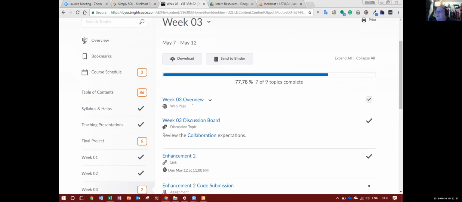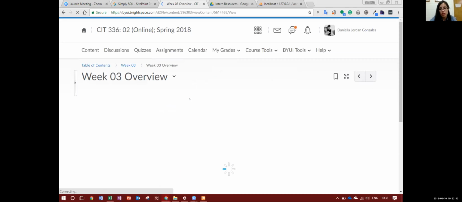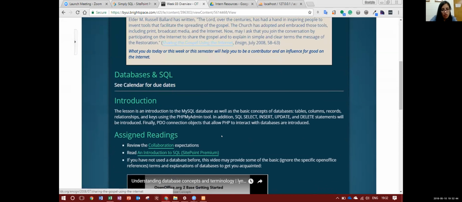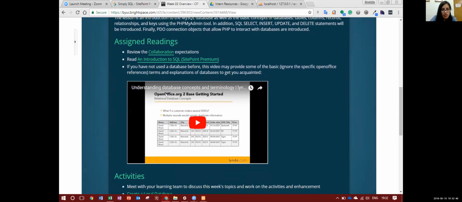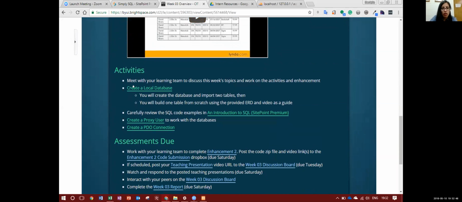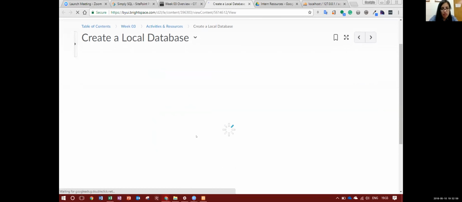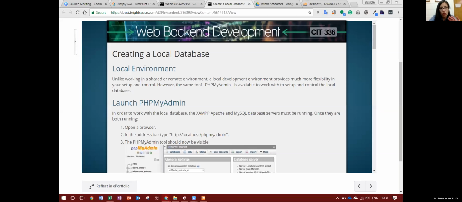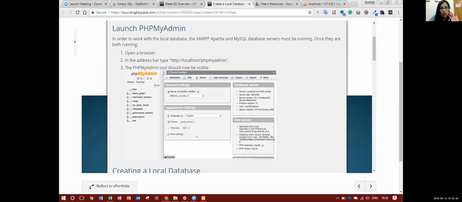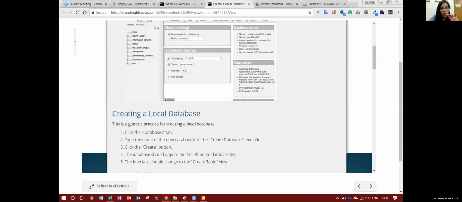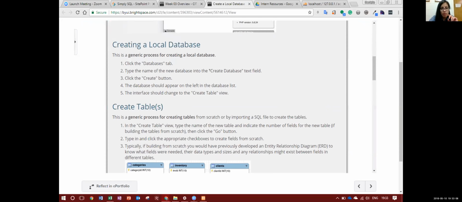Okay, so just go to the overview, and then it says create a local database. Right. So you click there. At first I didn't notice it, but one of our team members helped me figure this out. You don't only need to create your user, but you're going to create this local database.